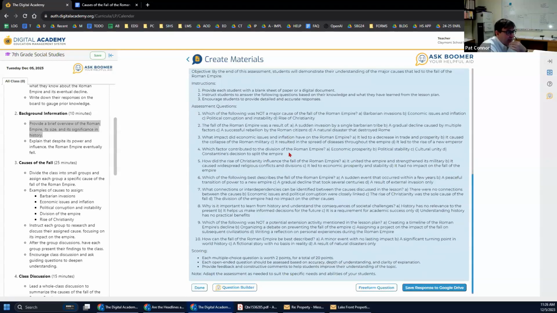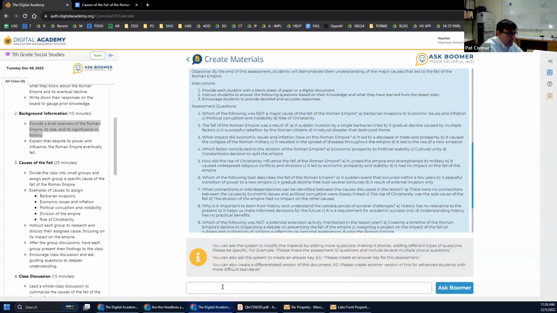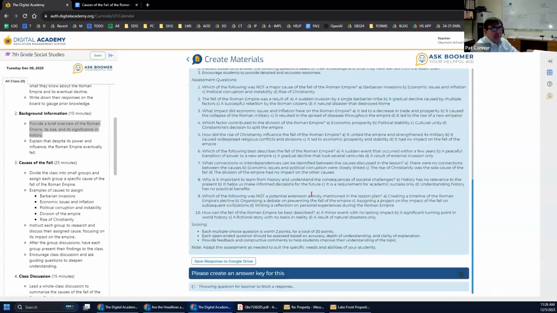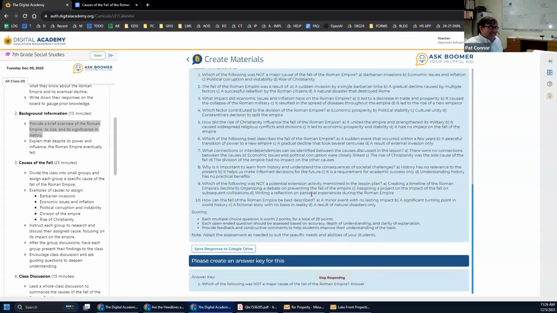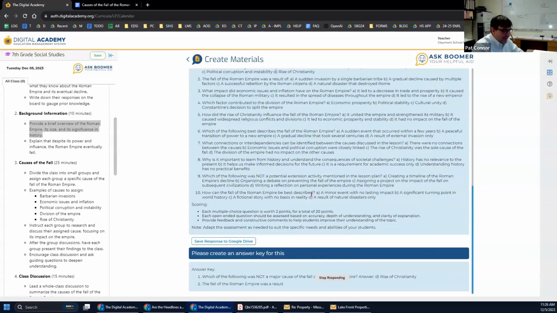So it kind of redid that as an answer key. So if you wanted to be specific, please create 5 fill-in questions, 5 multiple choice questions, and 4 short answers, something like that. I could say, please create an answer key for this. And you don't have to say please. It'll do it either way. It doesn't actually have feelings.